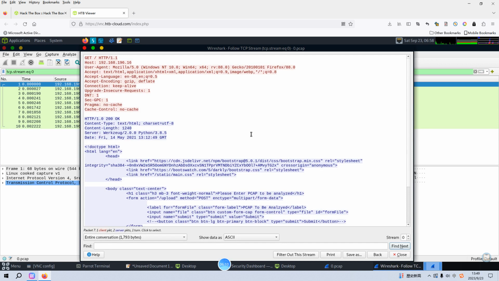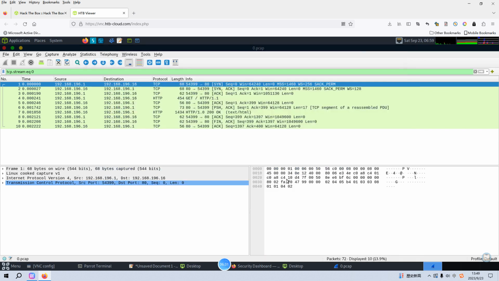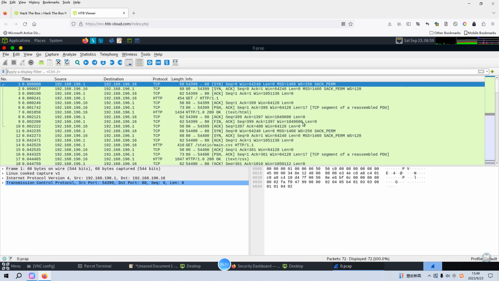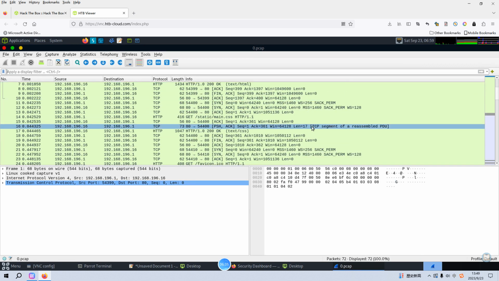It will help us to analyze and understand the packet flow in an easier way. But here we cannot get any useful information. Close. And then let's go back to our packets, and we can scroll down.